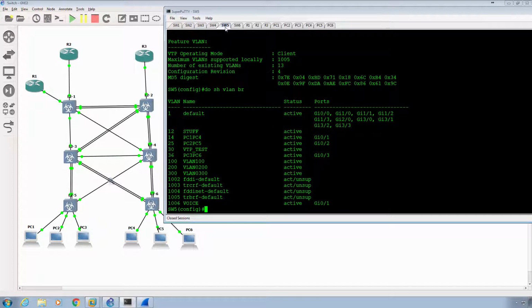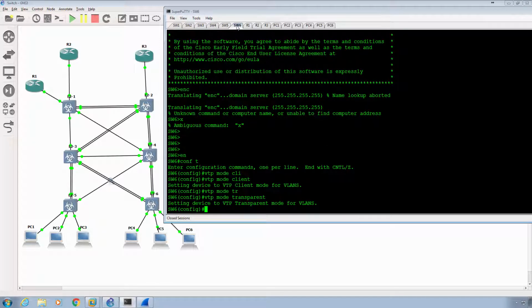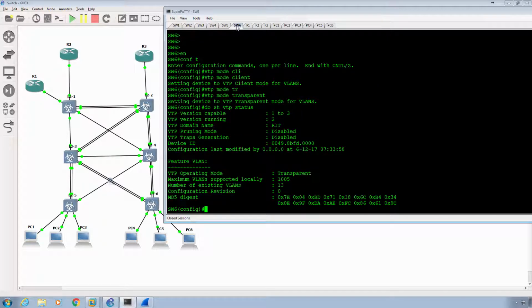Now it is VTP test again with the underscore in there. Show VTP status. We are at 13 VLANs, but we are on the 5th configuration revision and 0xF7. We go to switch 6 and do show VTP status. You'll notice that we are on 13, but we are at 0x7E.